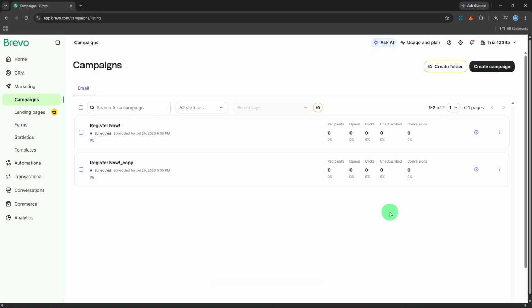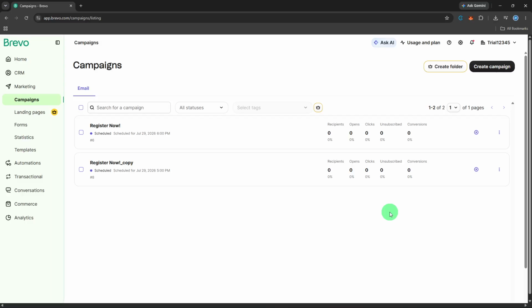One more thing about scheduling. If the original campaign had a scheduled send time and you duplicated it, the duplicate will show draft status. It won't carry over the schedule. That's a good thing. But I've seen people assume the send time was copied and nearly miss a deadline. I always set the schedule after I've fully reviewed the duplicate, and I double check the time zone. Brevo defaults to your account time zone, but if you're working across time zones, that can trip you up. Confirm the schedule time reflects when you actually want it to land in inboxes.